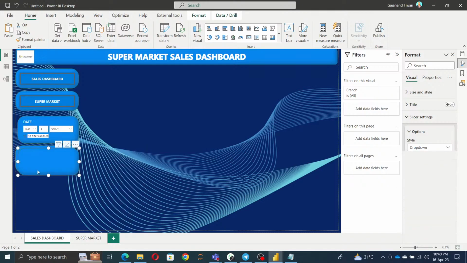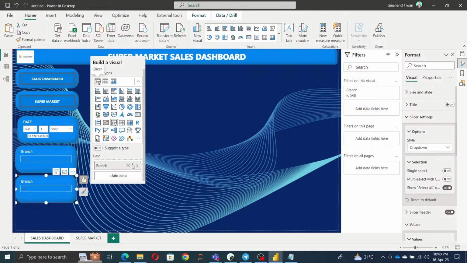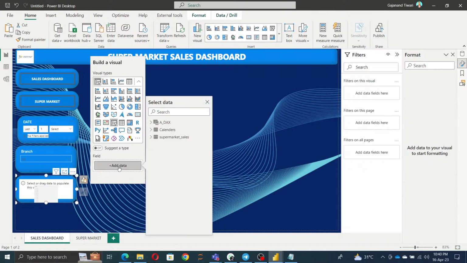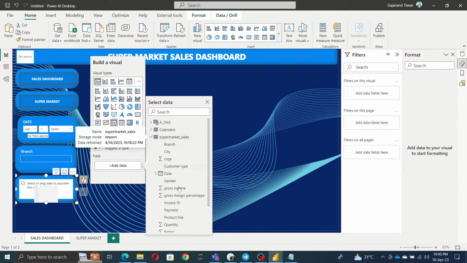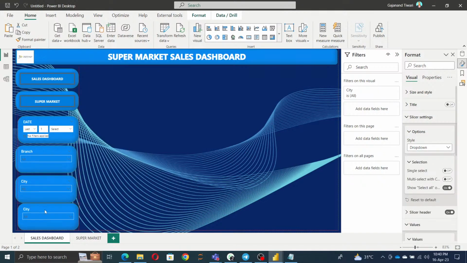Again copy and paste, and then come here, and next delete this one, add what we need next, which is called city. So select the city, and since it has a default, it doesn't need changes.